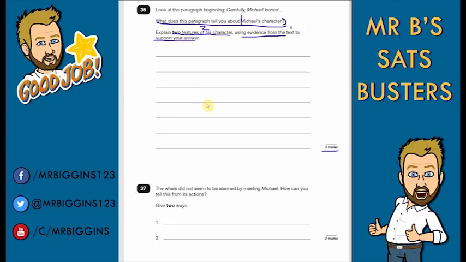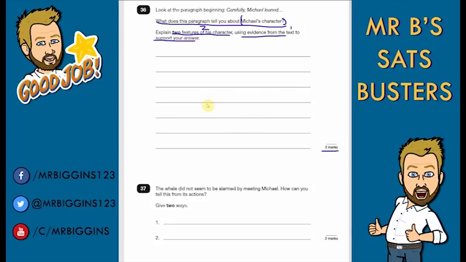So the first one, you could say that he is curious or interested, and that's because when the whale comes, he's looking at it, he's trying to describe it, he's trying to think about what it is. Second one is observant, so he can really take in his surroundings, and that would be because of the way that he describes it. He uses really descriptive language and compares what the whale looks like to different things like the patchwork and the wreckage and the polished stone.